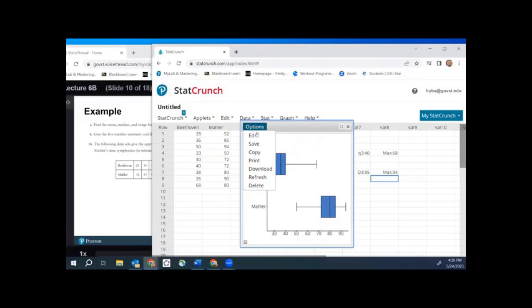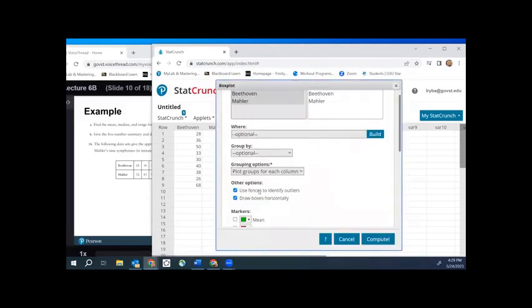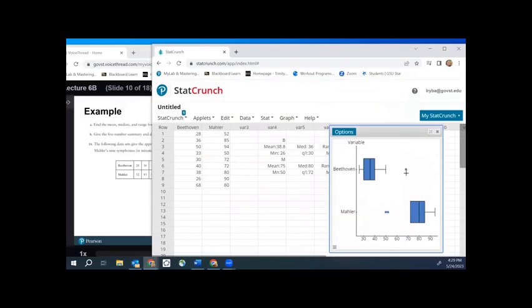Now, when I was in here, I told you guys to uncheck this box. That is going to default select and show you what the outliers are. So let me go back and explain that. What it's going to do is identify your outliers with dots. There is a formula that we can follow. We're not going to cover that in here, but if you take statistics at any point in time, you'll talk about that. There's a mathematical formula that tells us if we have an outlier, and that's what those dots would represent there.